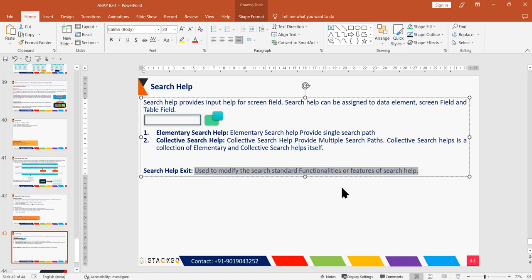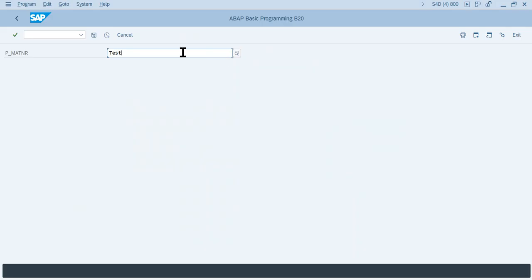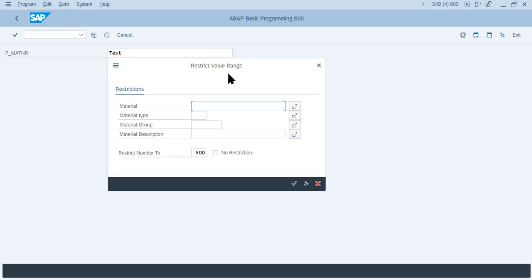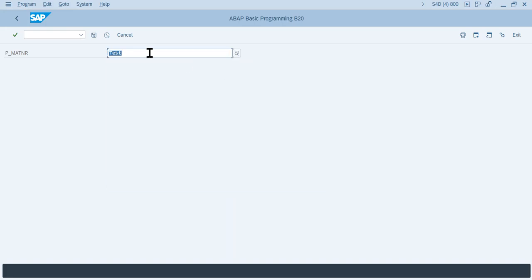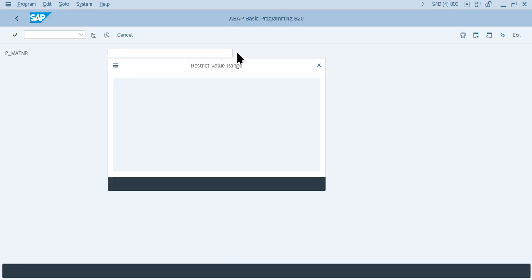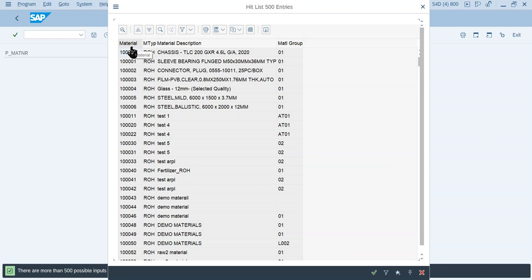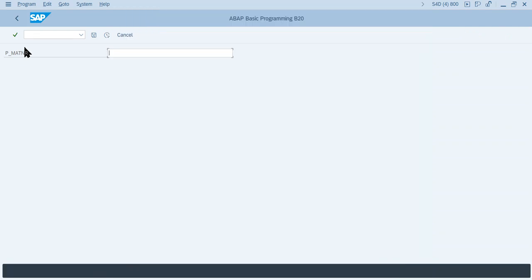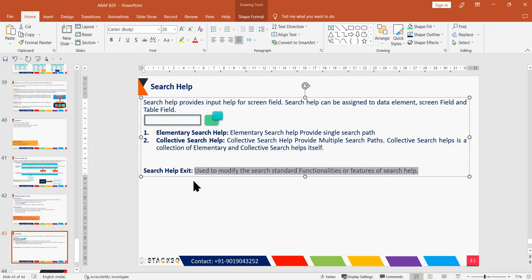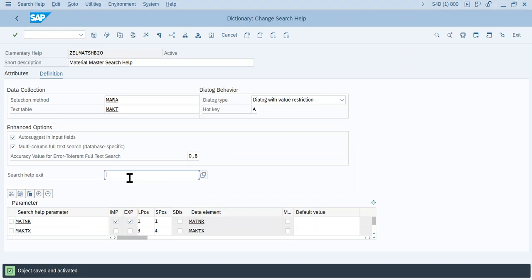Let's say for example you are getting some values here whenever you press F4, right? Maybe you don't want to display some values, you may want to delete them, or you want to sort the data in ascending or descending order, you can do that. So what you have to do basically is there is a function module.